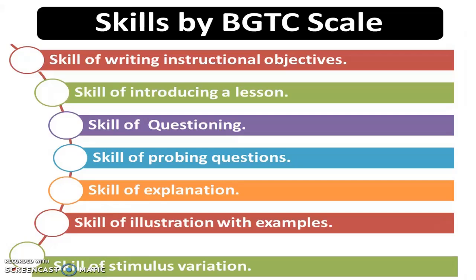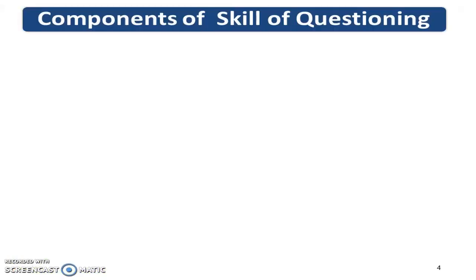When we practice these skills one by one, then we try to integrate them. So in this lesson we are focusing on the skill of questioning. This is a very important skill for a teacher to make the classroom interactive, make the classroom lively. Now we will discuss the components of the skill of questioning. As I have already said, questioning is a wonderful art. It makes a teacher more effective, but for that purpose we should learn what are the different components of a good question. So I am talking about the structure of a question.